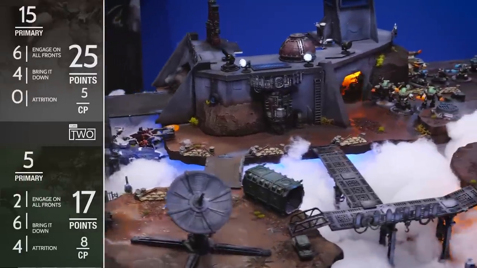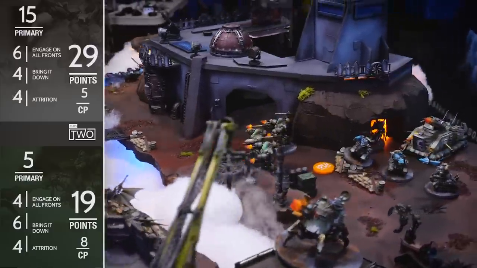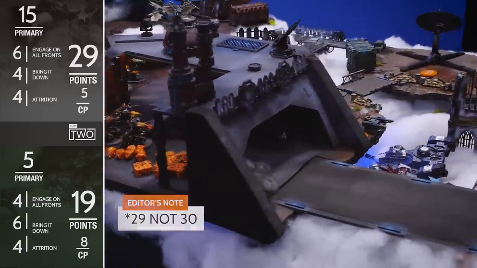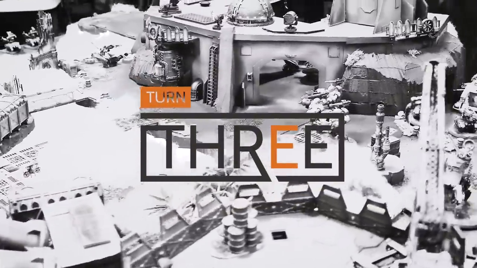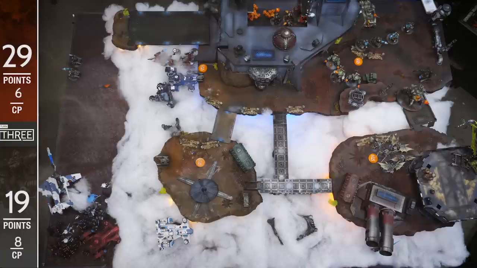Nick scores the 4 points for attrition and tackling manages two for engage on all fronts. That makes a score at the end of two of 15 primary for Nick and 15 secondary for a total of 30, to Tax's 5 primary and 14 secondary for a total of 19. 30 to 19 at the end of two, this is anyone's game. Nick gains a command point to go to six, however, Tack has locked him out of all the objectives. He scores no primary objective points, that is absolutely huge.